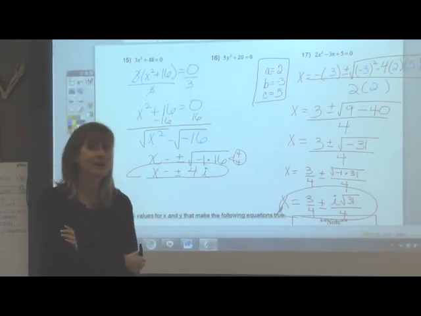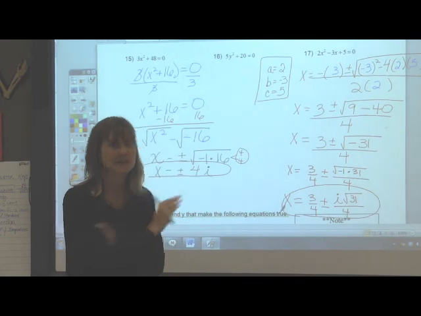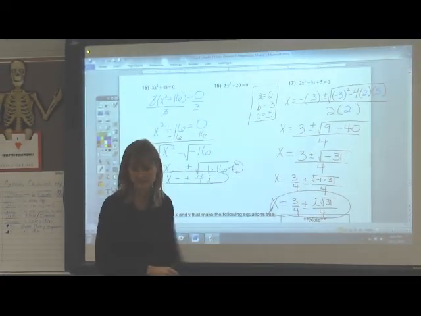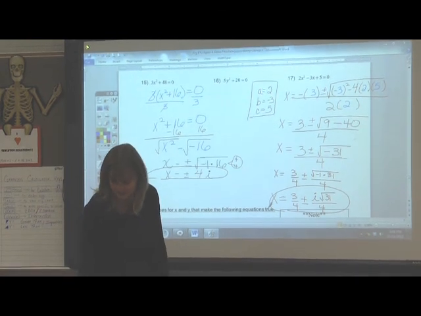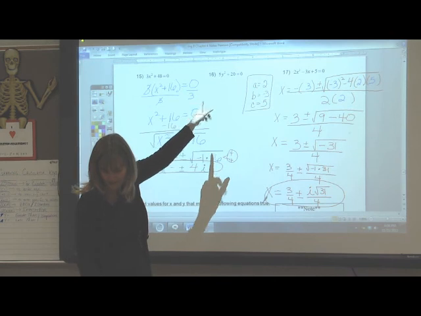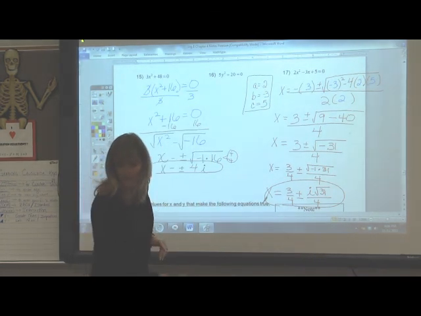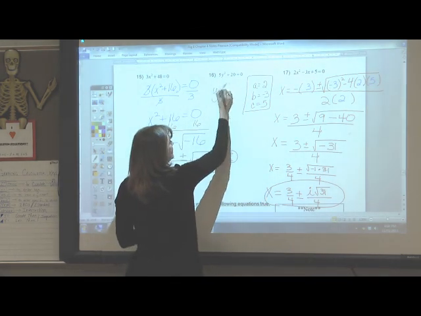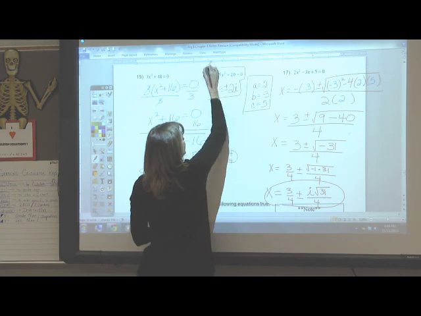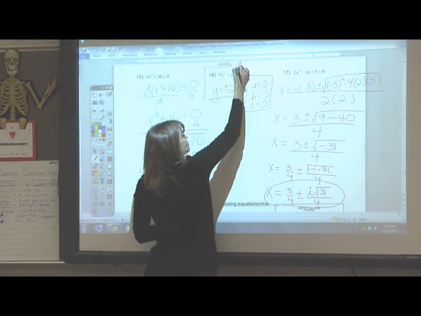All right, I think that's enough. This will give us enough to get started in class. Try to go through it the best that you can. You've got another practice problem right here. If you're interested, the actual answer to this one is y equals plus or minus 2i, if you want to do 16 for extra practice.